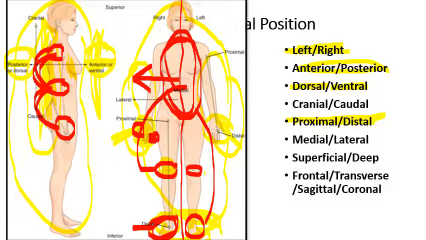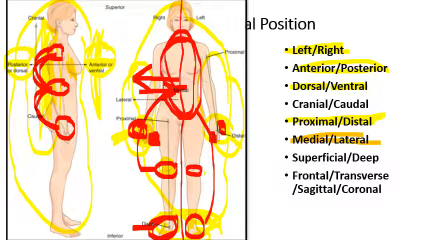Again, this is a relative expression. Now what about things that are closer to the center of the body? We refer to them as being medial to another body part. So if the thumb is lateral to the little finger, you can also say that the little finger is medial to the thumb. So that's another way of describing it. Medial and lateral are two other terms that are a little bit difficult to understand, but once you use them, they'll be fine.